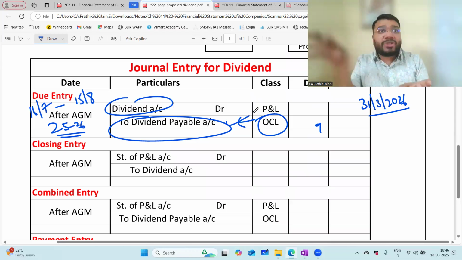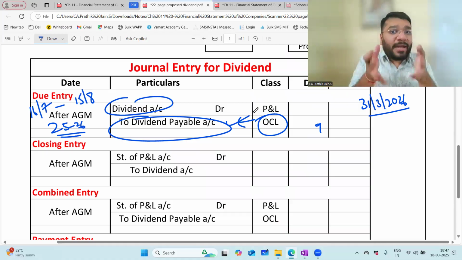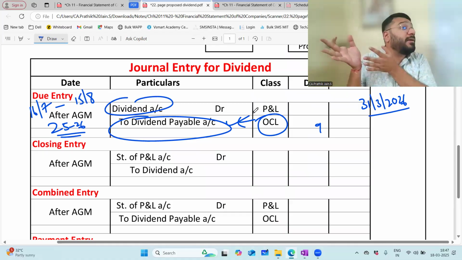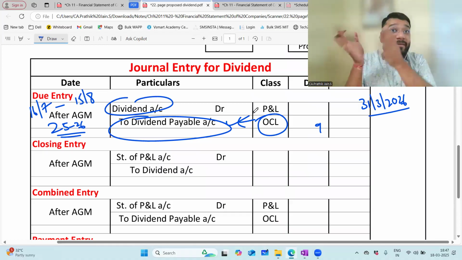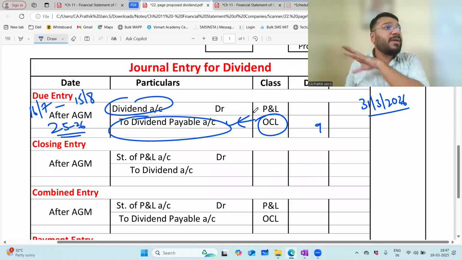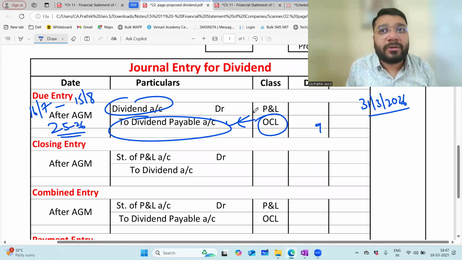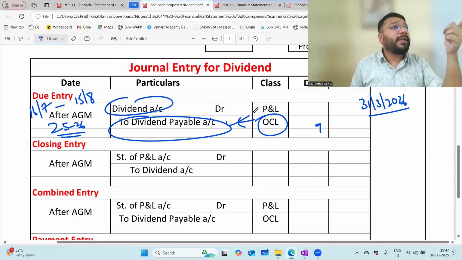There's a continuation of this topic, but too much discussion now will be boring. When the appropriate time comes, I'll discuss it. What will I do with this money if it has not been claimed by the shareholders for a very long period? Can the company keep that money forever with them? The answer is no. There's a procedure after this. This will be discussed in law as well. In accounting, wherever the appropriate time comes, I'll be discussing that point. Am I loud and clear? Yes, sir. Have I answered your query, Kritin? Yes, yes.